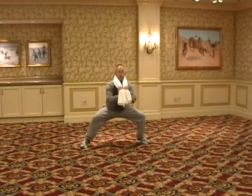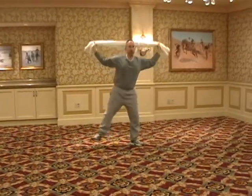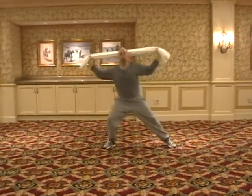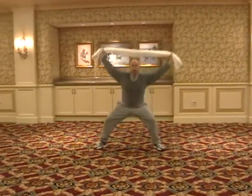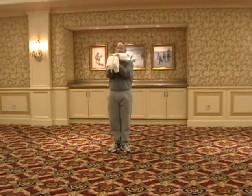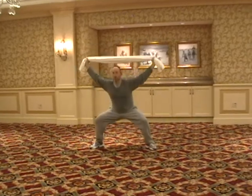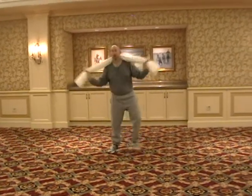And again, if you wish, you can make it more challenging by bringing the arms up overhead as you do it. Inhale down, exhale up. Inhale down, exhale up. Inhale down, exhale up. Reverse the sequence.